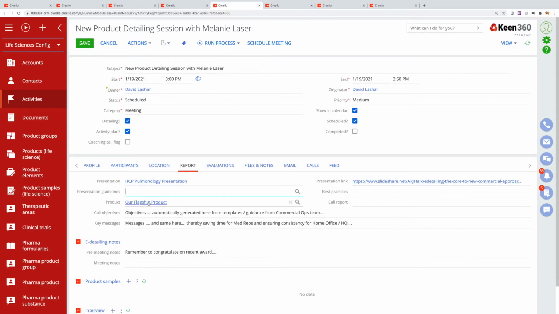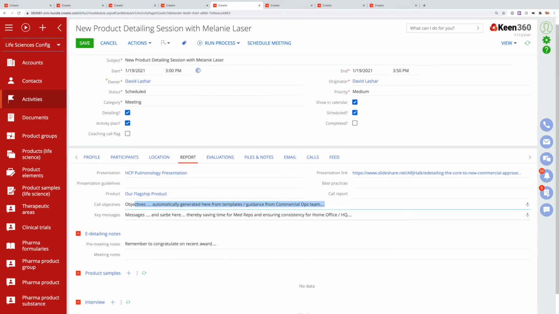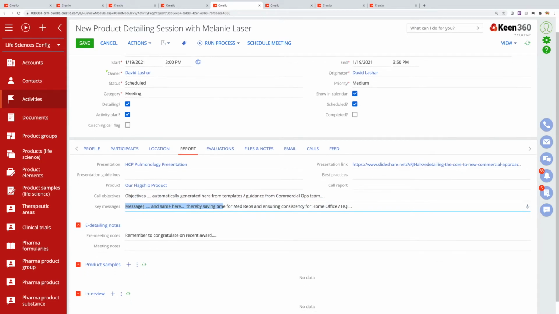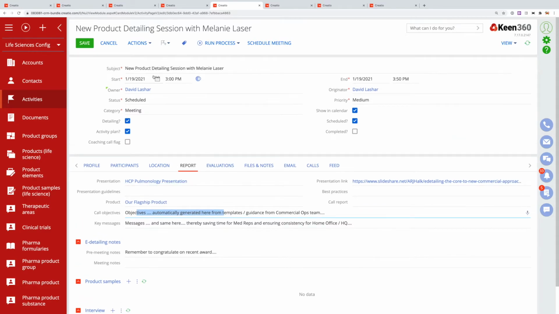We can organize by products. This one not very well named. I want to point out that as the commercial ops team or manager, district manager, if they want to define key call objectives and key messages for types of sessions that are going to be part of the targeting plan, it is defined once, and through automations that I'm not going to be able to go through here, this gets populated for all of the reps, all the system users who are meeting with all of their HCPs, Dr. Melanie and others.